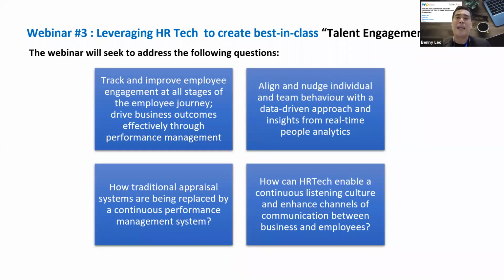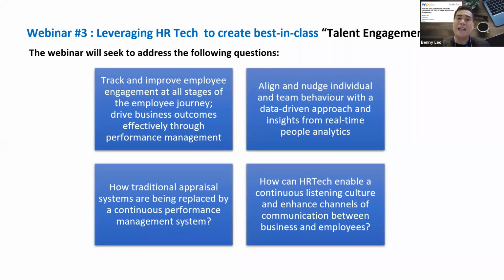So behavior is one problem, because it will be translated into the third part, traditional appraisal. Every one of us knows that we have to do it, but how are we going to do it? And now we're going to have this management system. We hear a lot and lots of management systems. So again, let's hear from the panel speakers, and later on you can ask them questions.